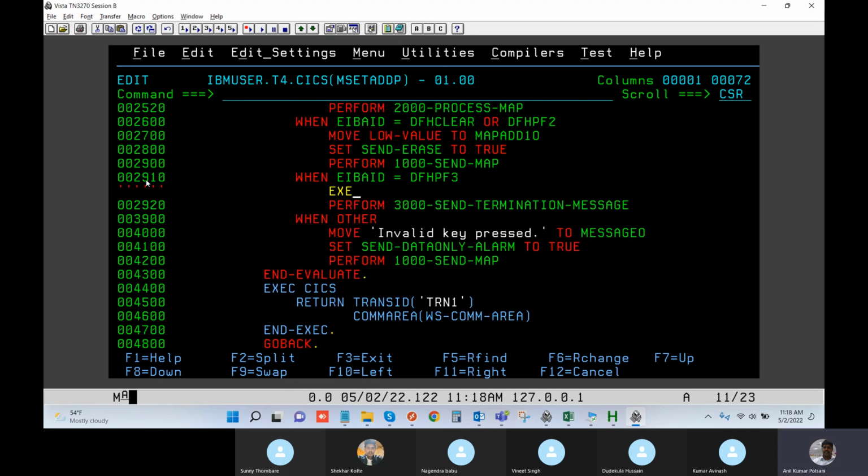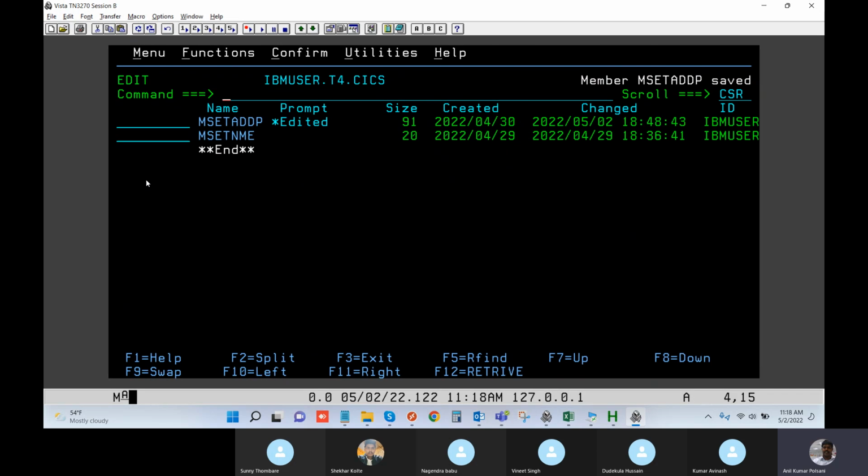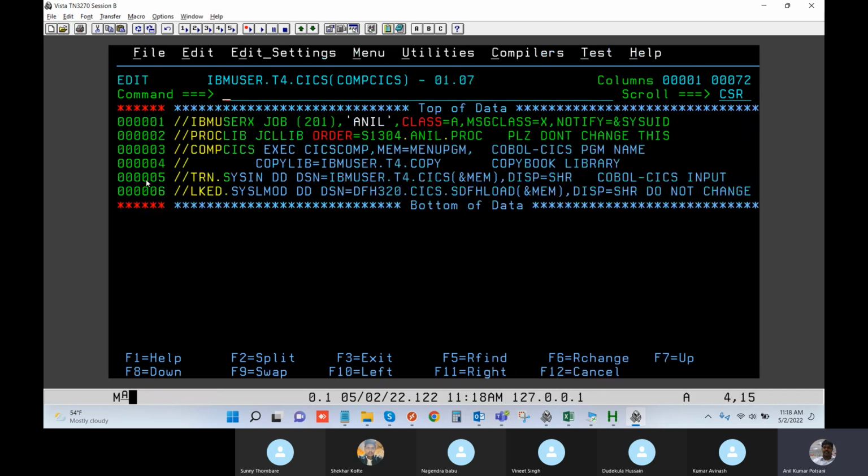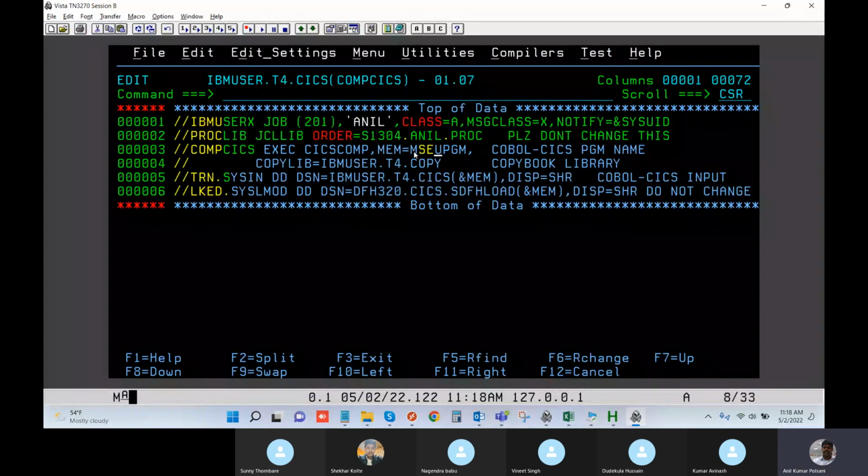This is our REST screen program. This is the menu program to navigate back. I just changed the addition program as well, and I'll show you why I changed.